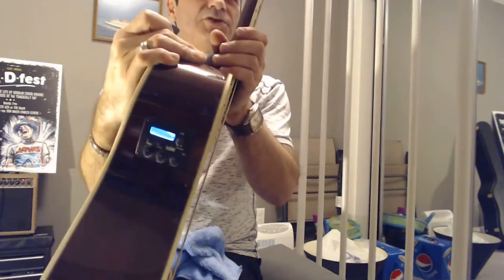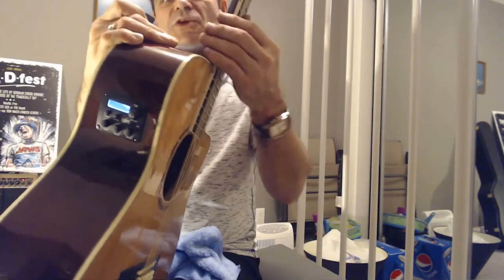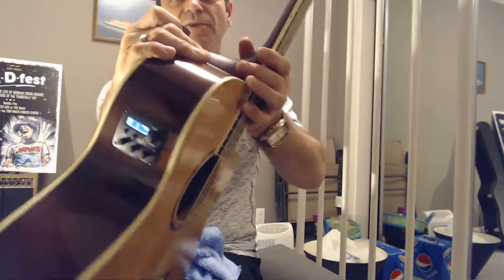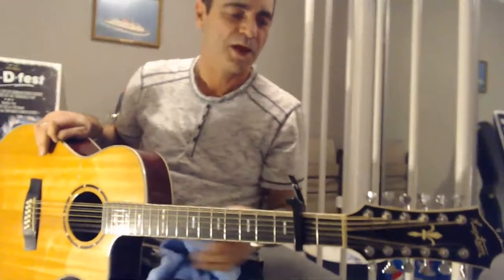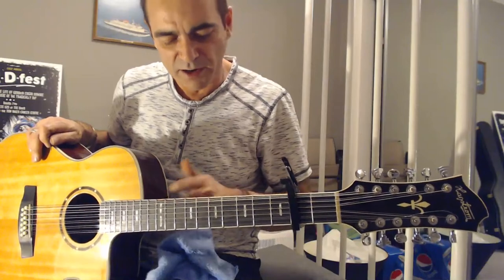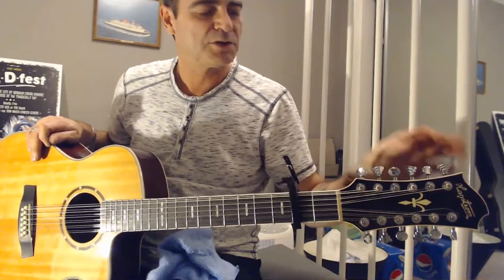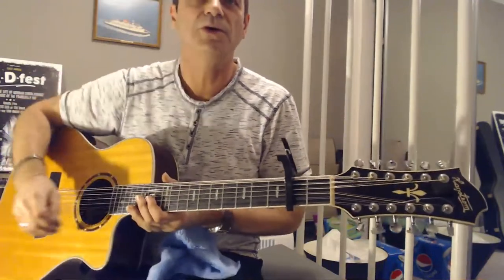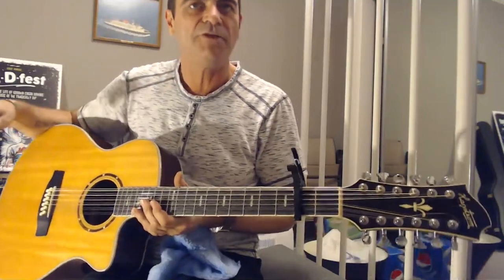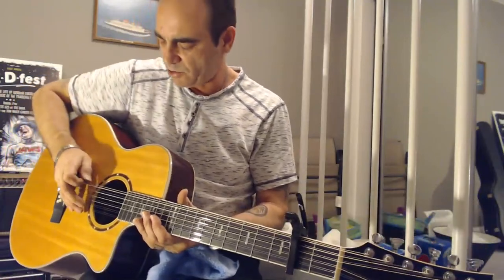Here's a bit of a problem with these tuners, though. You first put a set of strings on. You keep turning your machine head up there, your tuner knob. Every time it passes like the seventh fret, it's gone up another string. So you actually have to find the right tone for the E. Like, that's an E now, but I could have that tuned way down and still have the same E to me. Actually, this is tuned up a little too high.